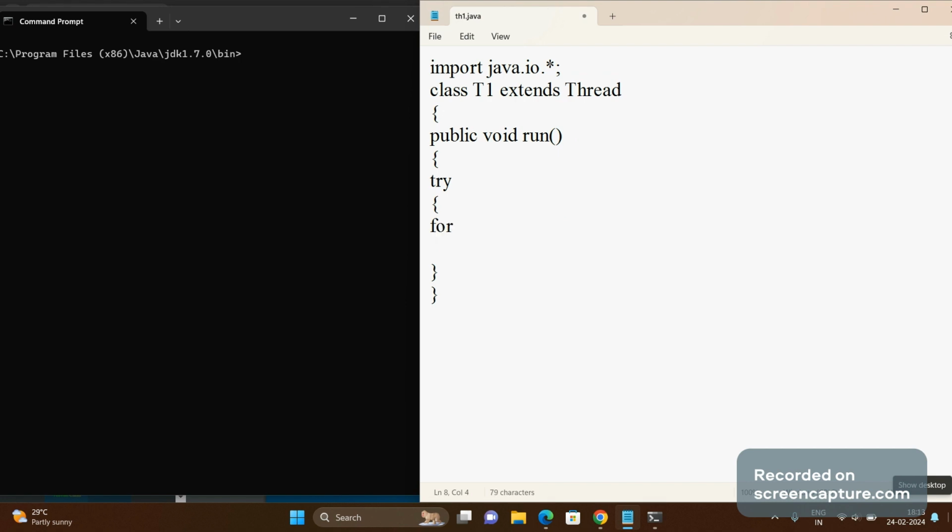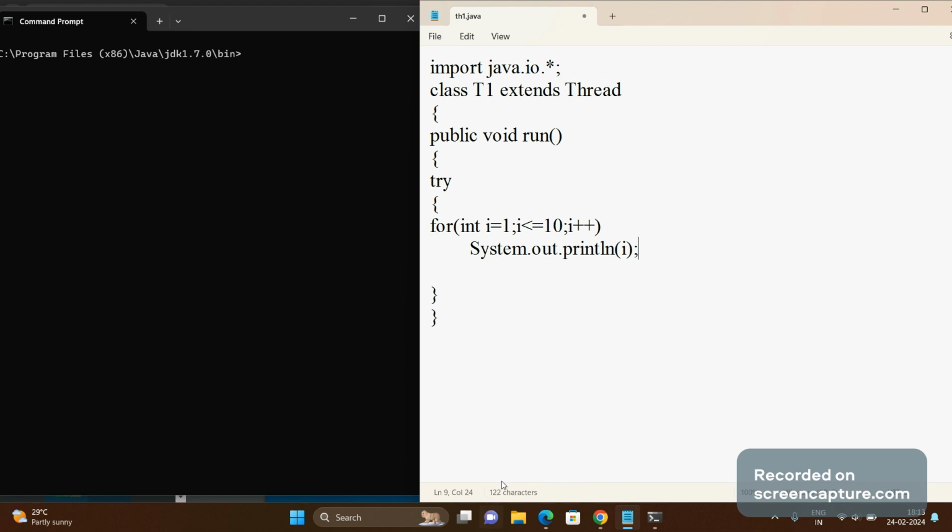In the try block, we write for int i equal to 1, i less than or equal to 10, i plus plus. What we want to do is just print the number. Print i.